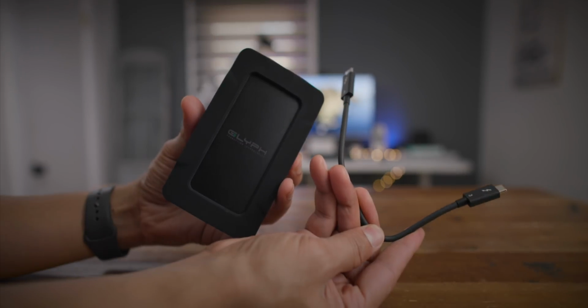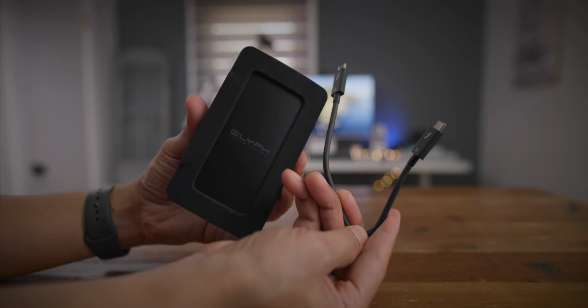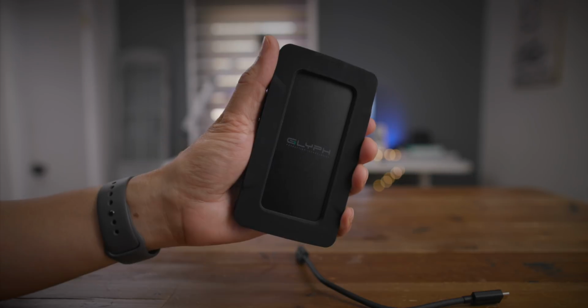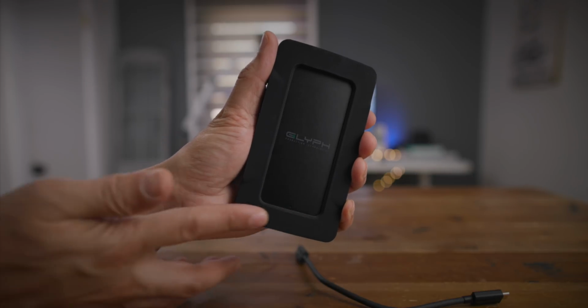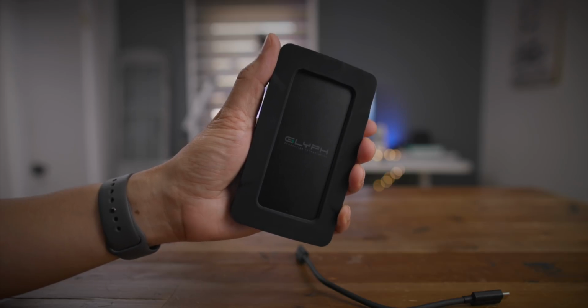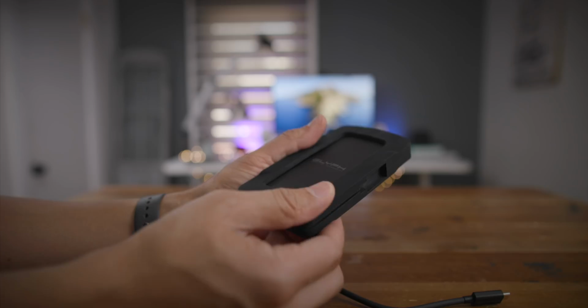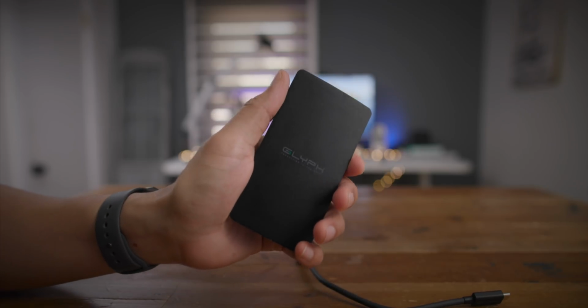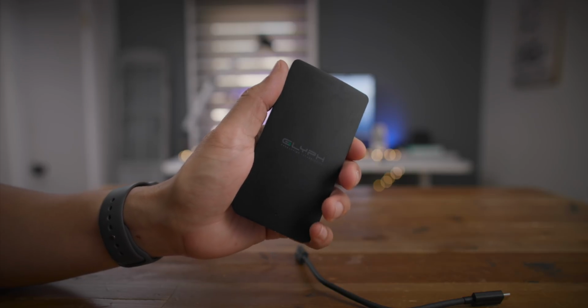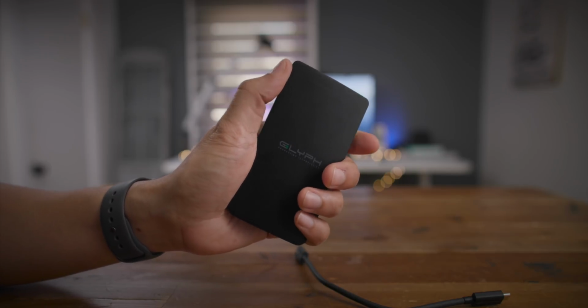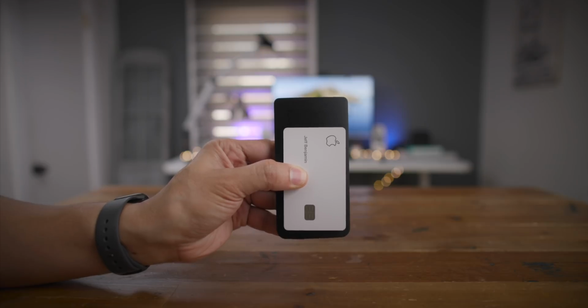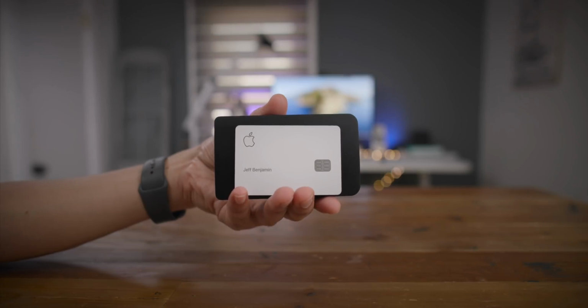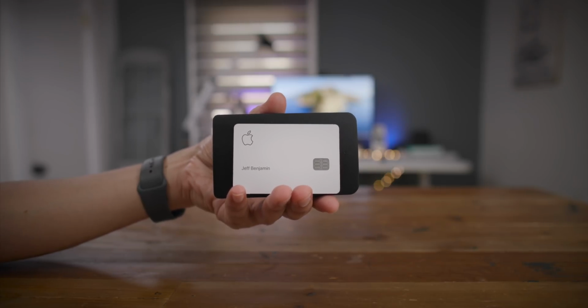So the Glyph Atom Pro SSD makes for a great MacBook Pro companion. It's bus powered, passively cooled. The rugged bumper, although a lint magnet, does give it excellent drop protection. And the outer aluminum enclosure itself is basically a giant heat sink, so this thing can work at full speed consistently. And as you can see, it's also very small, although not as small as the Samsung T7 Touch.